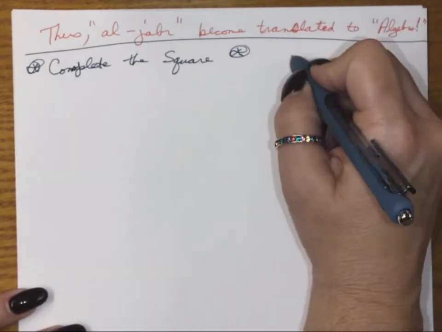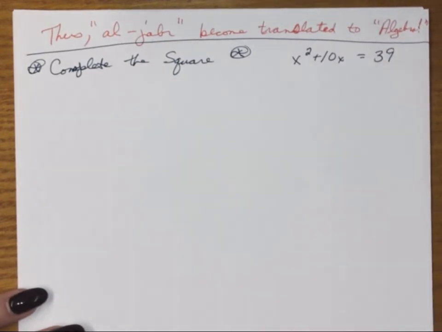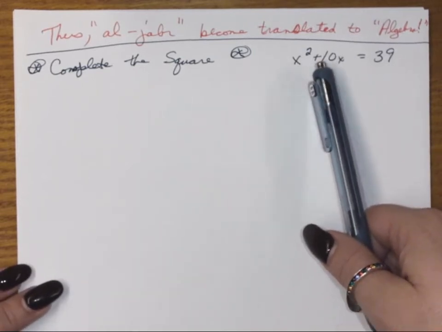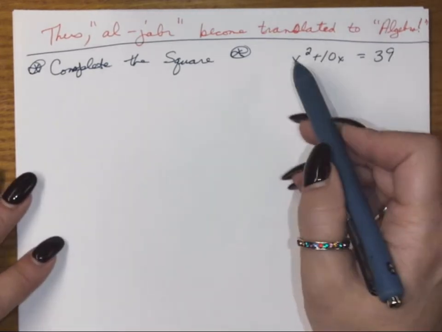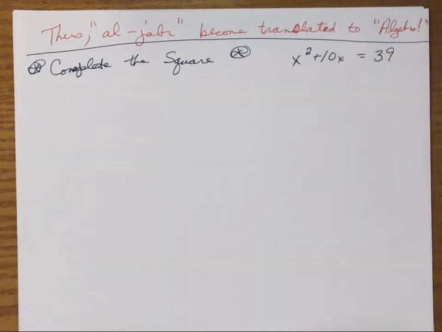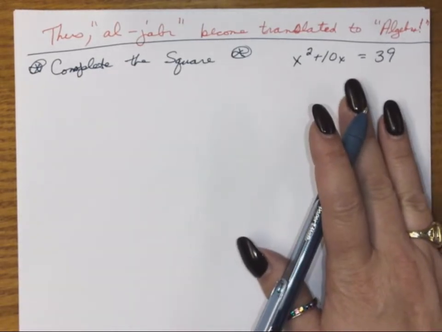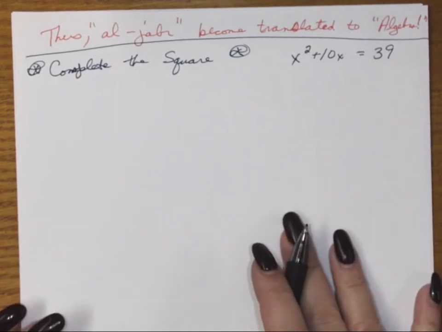He was doing things like x squared plus 10x equals 39. So modern day we have a process called completing the square where, for instance, we have to get all the x's on one side and all the whole numbers on the other, or whatever other numbers there are on the other side. And the coefficient for the x squared term here needs to be a 1. That's already done for us here, and the situations that he's going to address in his books are going to be very similar to these. So that first little bit of completing the square is already going to be done for us.